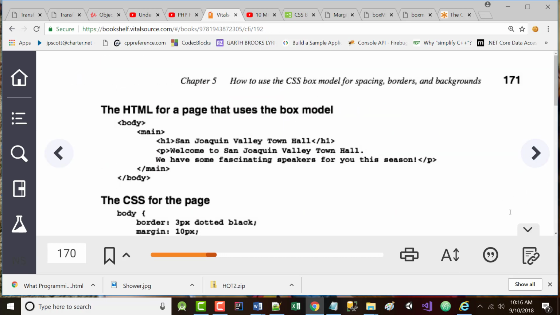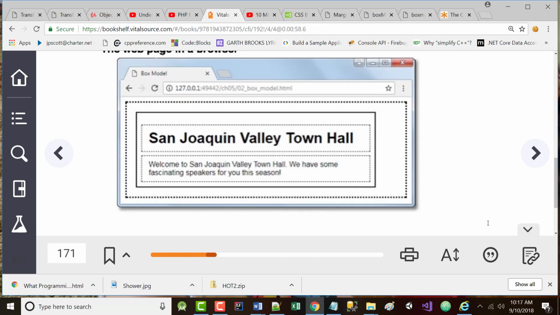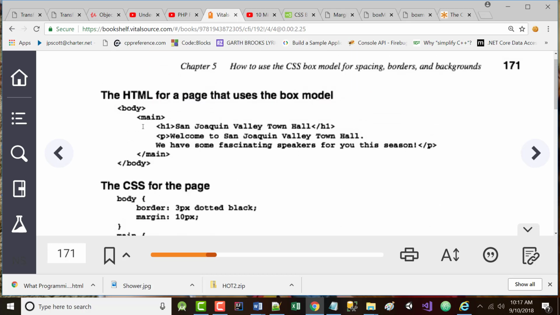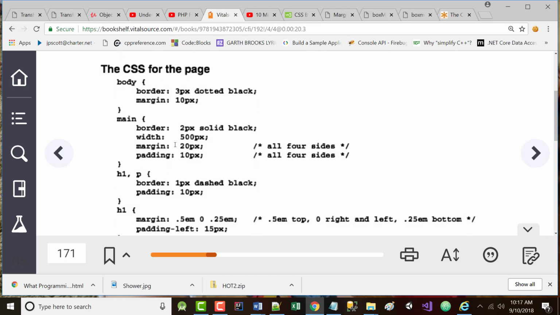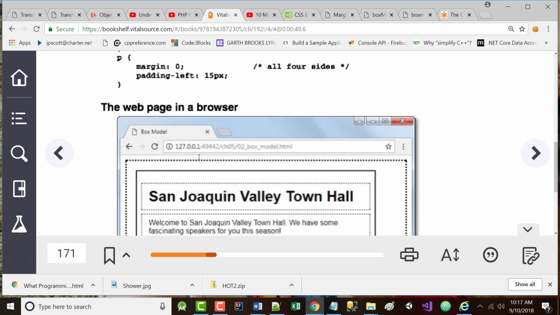So they give you a web page here that demonstrates this stuff. Now, you may not like this, but the author, I think, did it like this on purpose to kind of show you what's with what. And if you look in here, not very much in here. There's an H1, there's a paragraph. That's inside of main. Then what does he do? He puts a dotted black border and a margin around everything. That should be this thing that's out here, right?